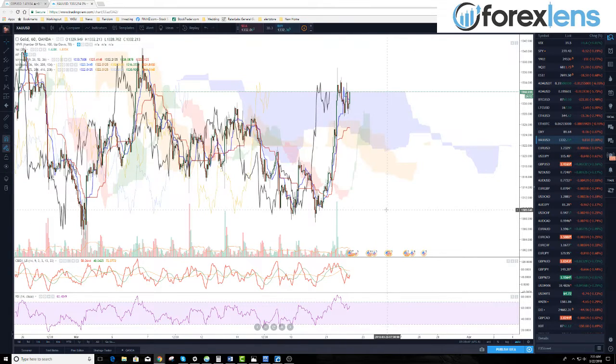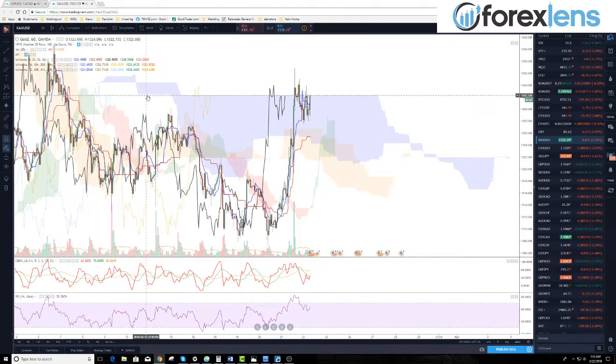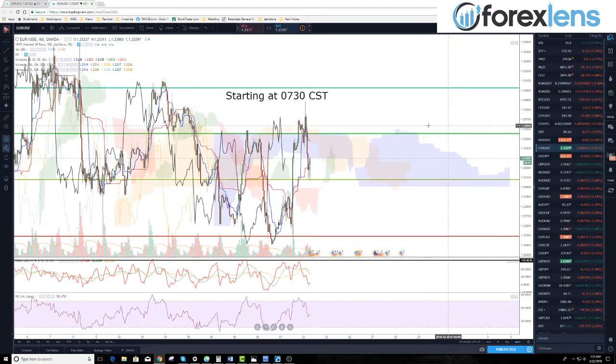Gold. Now, gold shot up yesterday massively, like over 2% of a move, I think. And then we got to the top of this 8-hour cloud, and what happened? We faced some resistance. Now, again, looking at this 8-hour cloud, the blue blob here, like I said, when we have thick clouds and we have a flat top, that is a sign of strength of the resistance area. It means we have a strong resistance band here and that it's going to be hard for price to trade above it. Okay?